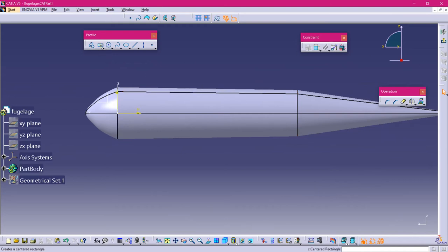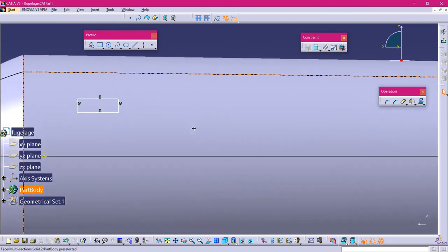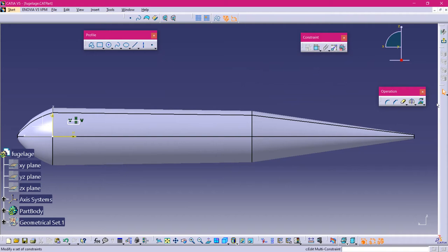Now select a rectangle. Okay, start sketching. Put your little windows. Okay, now just don't draw a number of rectangles here. Here you have an option. Where is that? Not here. I'll show you.